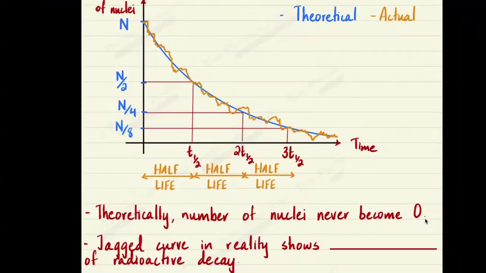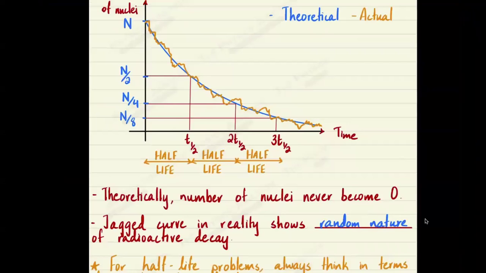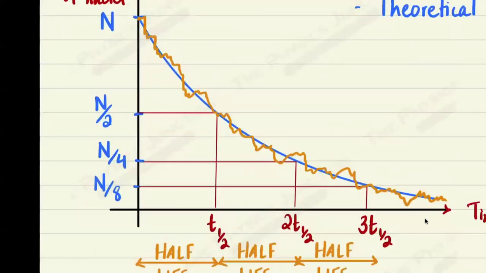In reality, you see that it's not a very smooth curve like this. Rather, it's something like this, where you have zigzags, sometimes it's going up, sometimes it's going down, sort of a trend. So that's because in reality, you know that radioactive decay is random in nature. So for example, if you are expecting after a certain time for the nuclei to be, let's say this much, let's say less decay happens, so you actually have more than what you expected. Again, that's just randomness. Similarly, at this time, you were expecting this number of nuclei to be there, but you have less than that because more decay happened as compared to what you were expecting.